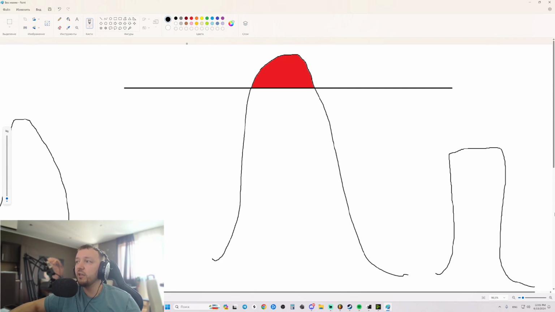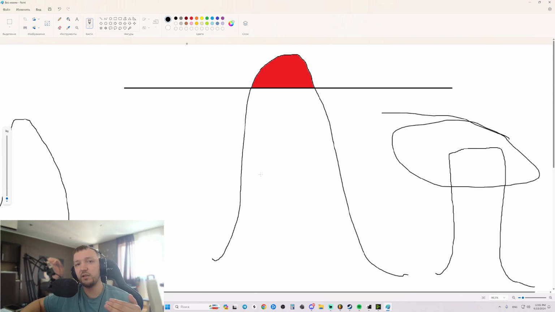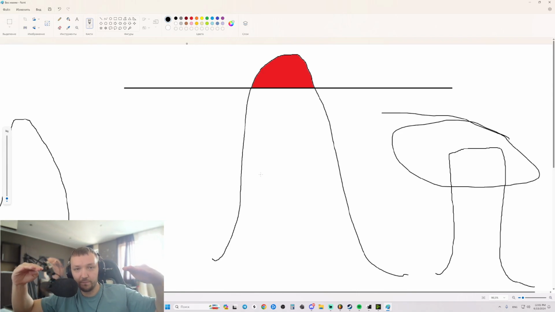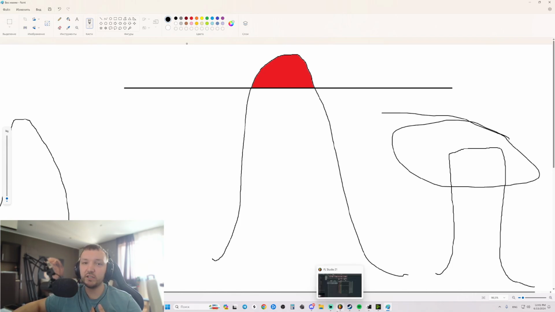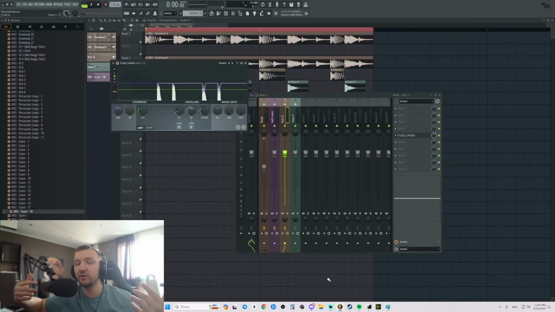So if you make them more brick wall like this, what happens is your mix is more a brick wall as opposed to being a dynamic and kind of more jazzy kind of a mix, I would say. Because jazz music or orchestral classical music, they love a lot of dynamic range. Electronic dance music, they don't. So I know that drawing this stuff in Paint looks really weird, but that's my way of explaining it, and I don't have a person to create the graphics for me.